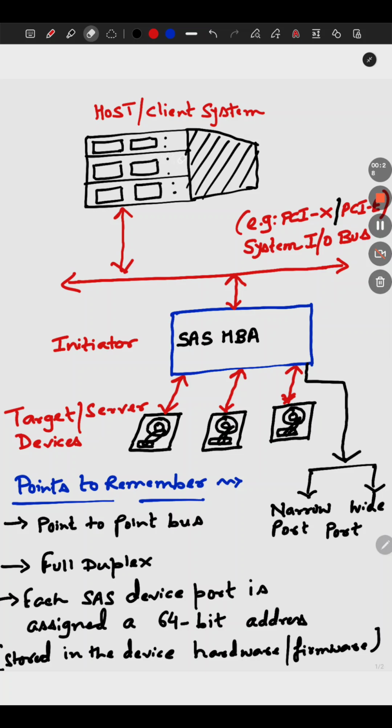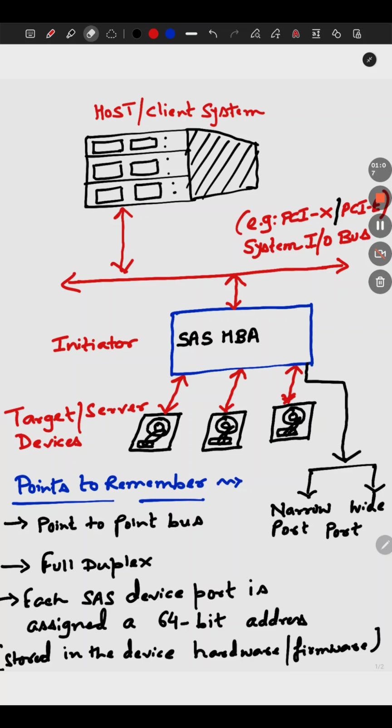So I will rename that last session as session 1, and this is my second video, where I'm talking about the SAS overview and the difference between how the data flows from host to target in SAS as compared to SCSI, which we discussed in the last lecture. I will rename this session as 2, and I will have more short sessions, feature-wise, directly from the SAS and SATA specs, which will give you more clarity and an exact overview of how things work in storage.